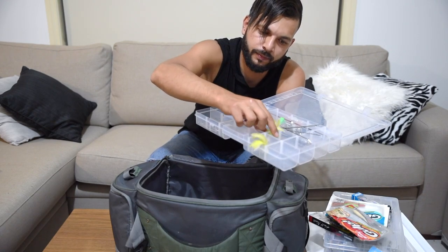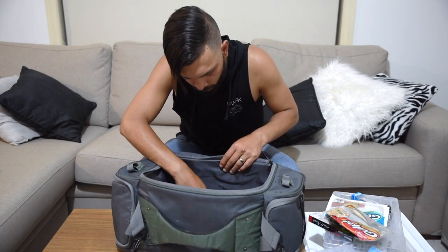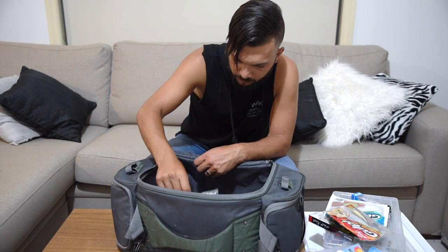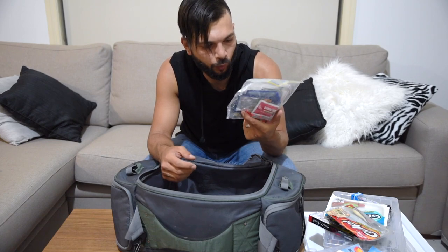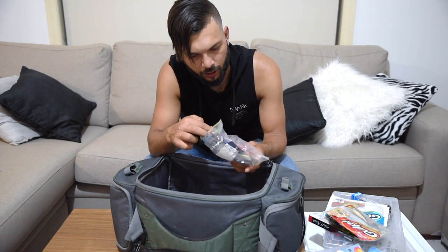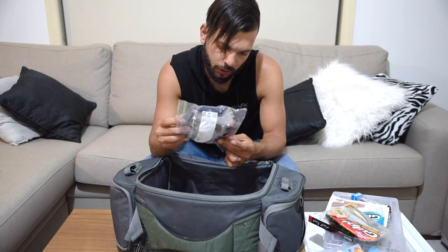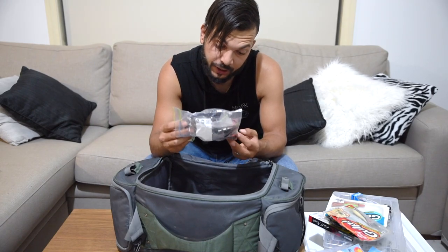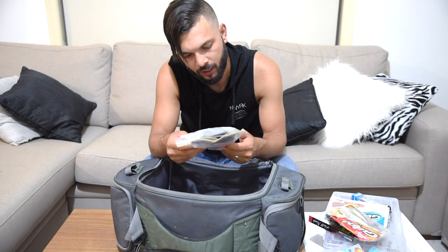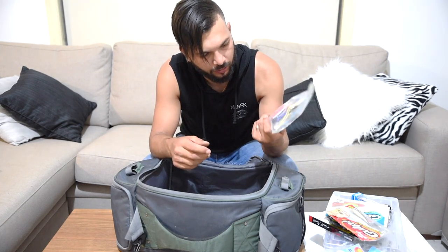Some surface poppers. Surf poppers. What else here? A float. In this bag I tend to keep what I don't usually use much. Some glow sticks, a few small hooks, some pre-made fishing rigs. So all I need to do is just connect the sinker on them, and I usually tape the hooks with some electrical tape just to keep them there. It's pretty good if you're in a rush to put something on. But yeah, there's that bag there.